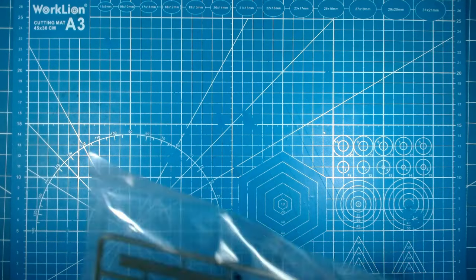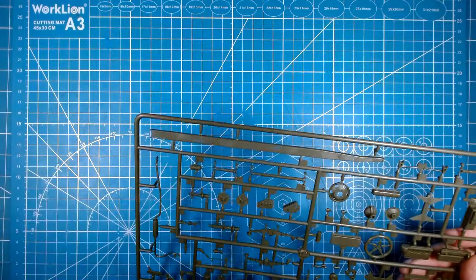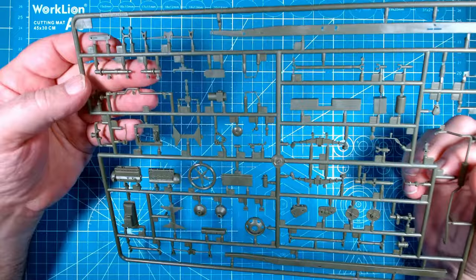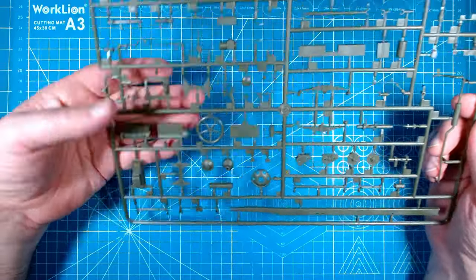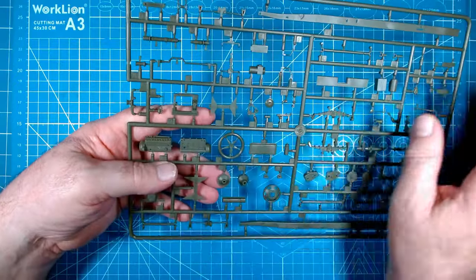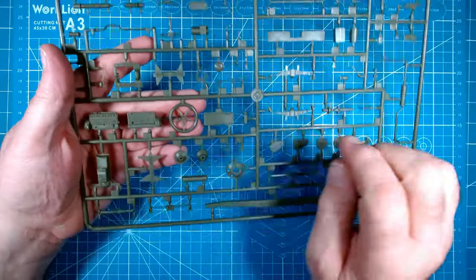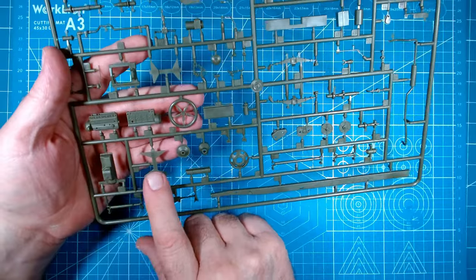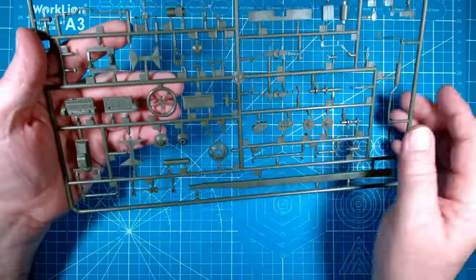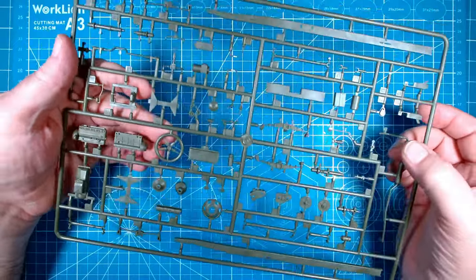And we have this is A. Okay, so here's the engine block. There's the fan. I like how they've molded that. There's the oil pan, and here's parts of the frame. There's more of the frame there. One wheel probably for the spare tire. There's the exhaust.